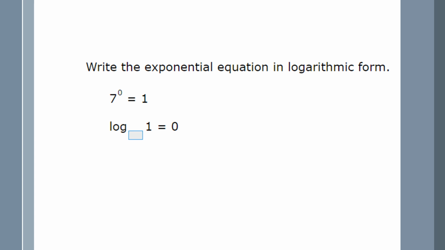Alright, so here's an easy example. I wrote the exponential form of 7 to the power of 1 equals 7. What I'm trying to do is write it into logarithmic form. So what is missing here? This box is telling me I'm missing something. Pause the video for a quick second and find out. Alright, welcome back. Did you get 7 to be your base? Splendid. Good job. You got this.